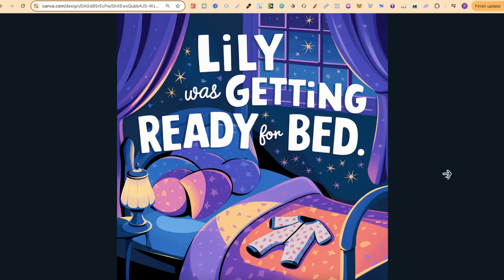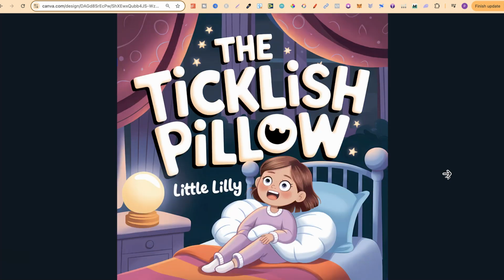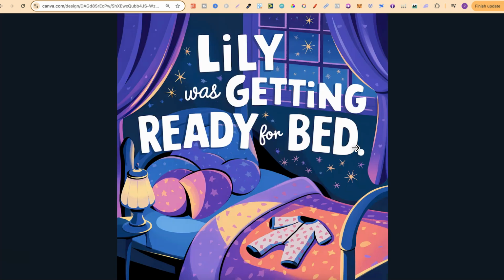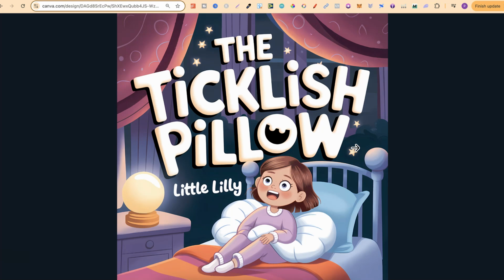Then I'm trying to go through a process to create a new GPT that's going to also create the prompts for the interior as well, and keep it all in the same style as the cover. So hopefully there's going to be kind of 3 GPTs over the next few weeks, one to create the story, then one to create the cover from the story, and then another one that creates the interiors from the cover. So let's have a little look through this so we can see what it looks like.